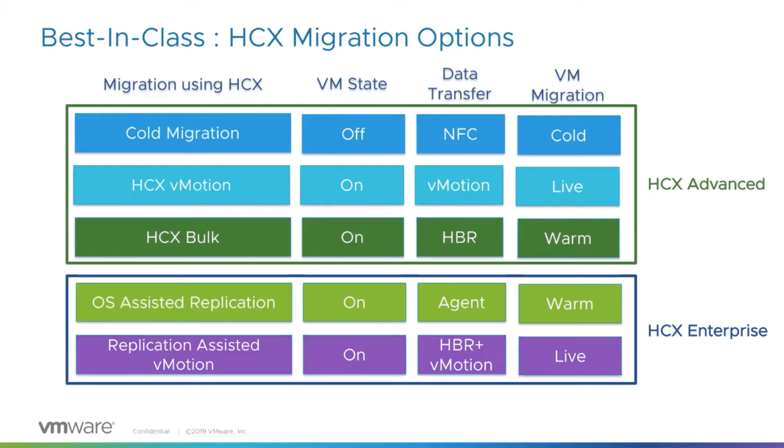One thing to bear in mind is the vMotion operation is sequential. So let's say you have 50 VMs, then the operation is sequential. It'll pick the first one and take the second one only when the first one has completed. That could pose a bit of a challenge, because with vMotion, even though we are looking at no downtime, the whole migration window becomes very long, especially if you are dealing with larger VMs with 2 terabytes or 5 terabytes of data. So that's where there's another option called bulk migration.